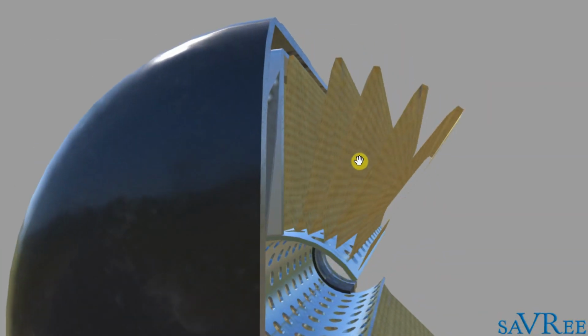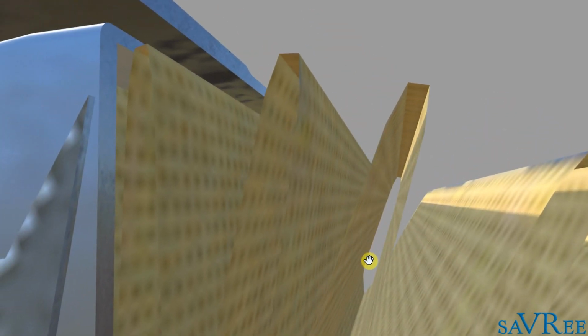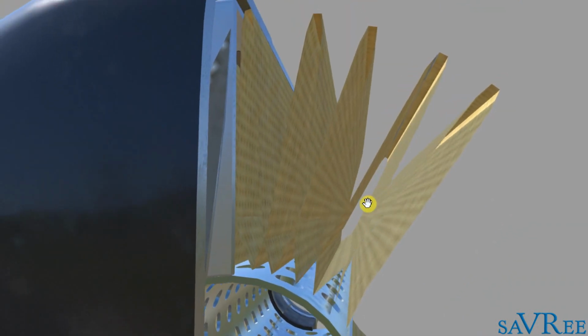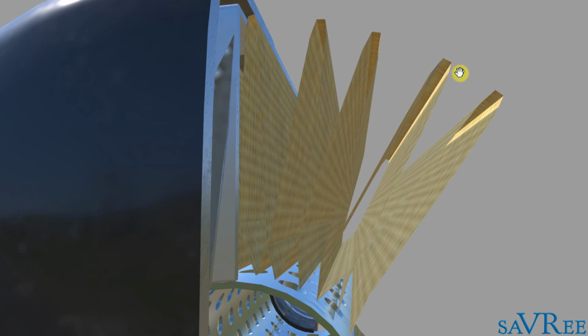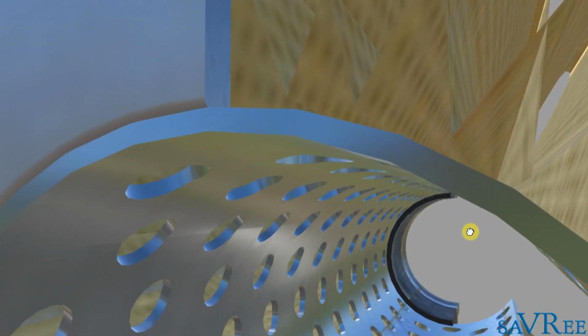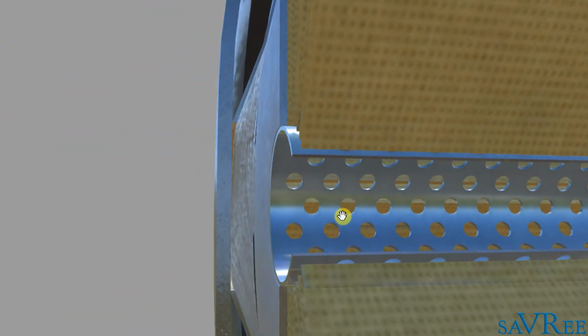These are these orangey brown paper pleats here, and the oil is going to flow through the paper pleats and into the middle. You can see that each one of these pleats is shaped a little bit like a flower, and the interior is hollow, and that's because the oil comes along. It's going to come in here and pass through the paper and then down this way and pass through the paper again and into this central pipe here with loads of holes. The holes are all there to help the oil drain back into the center.